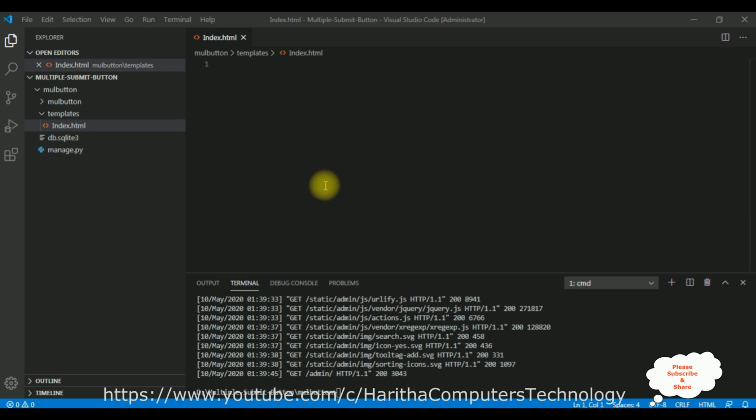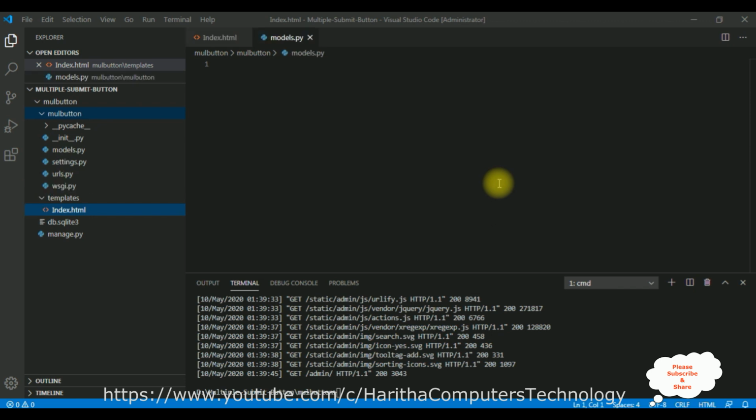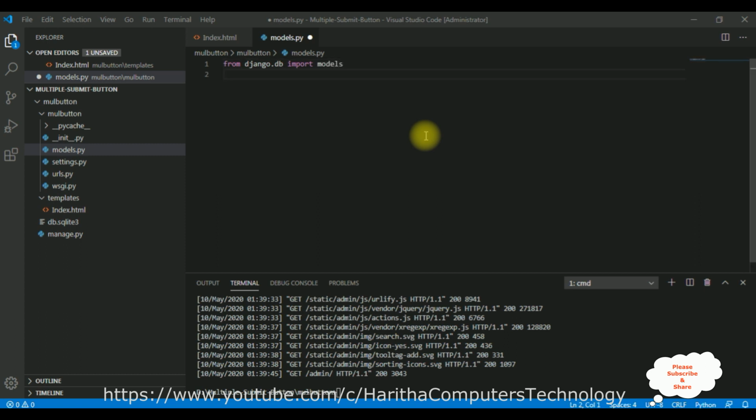Now let's add the models page in our project subfolder. Right click the project subfolder, click new file, models.py, enter. And here we got our models.py page. This models.py contains the classes and the properties. So before that, let's import the necessary class name from django.db import models class. After that, let's define a class. I'm creating two classes in this models.